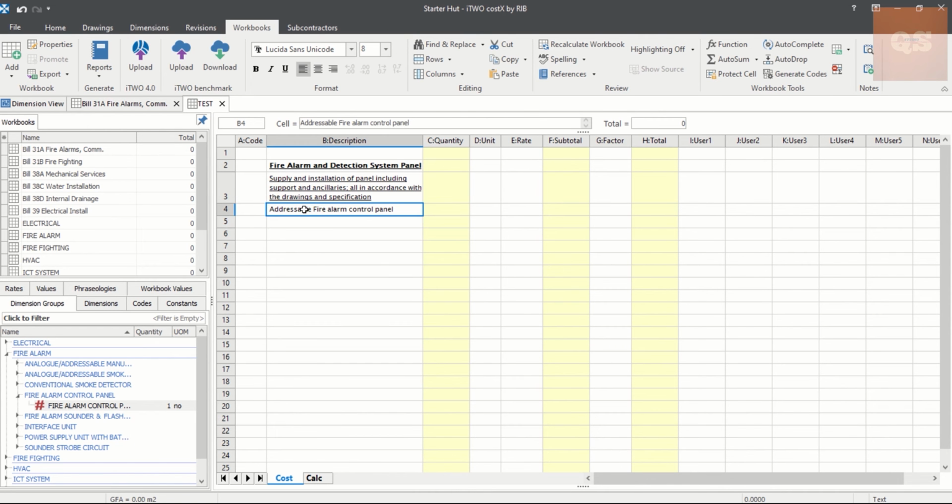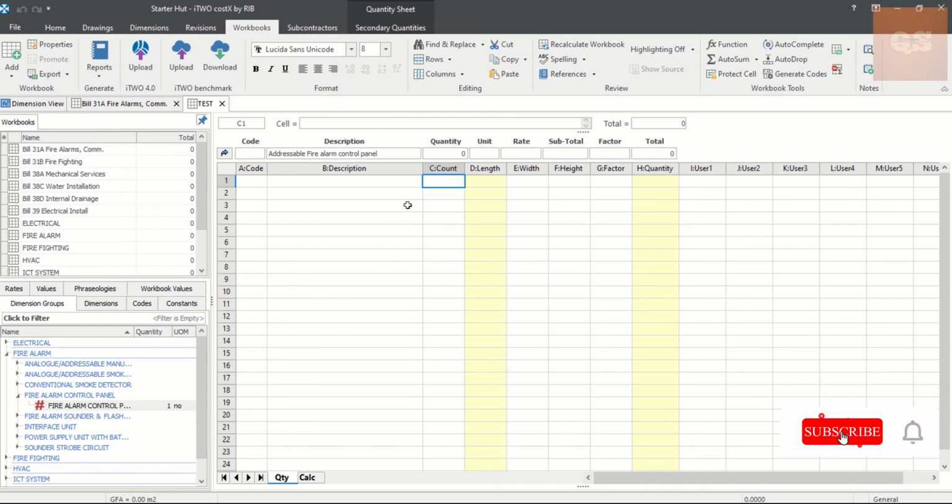So one way to do it is to add this required description, then go inside quantity and double click here. A sub workbook opens up, and then you can just drag your item. If you see here, there are different columns for count, length, width, height, factor and quantity.